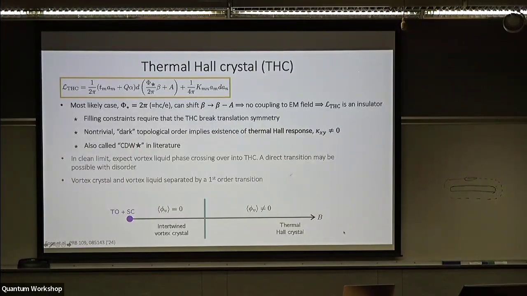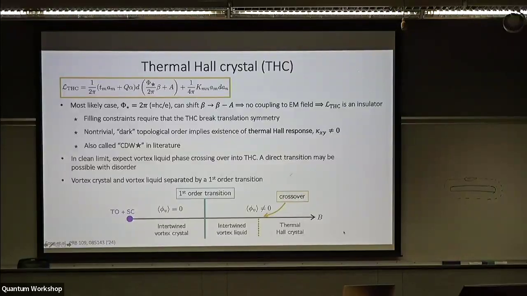And so essentially, if you crank up the magnetic field, you could get into this very exotic, dark topologically ordered state. And I guess I didn't mention on the slide at least, but the topological order of this thing here is actually larger than the topological order that existed prior to condensing these vortices. So you've actually increased the ground state degeneracy of the system by a factor of q squared.